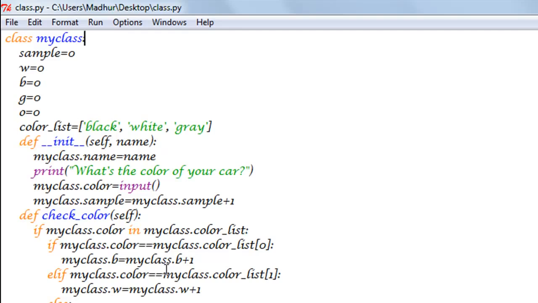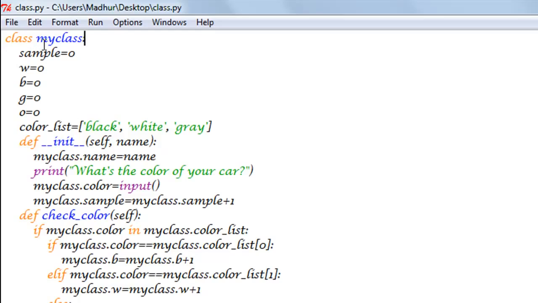What I've got here for you is a program that has just one class, and the class itself has three functions, one of which is a constructor function, and we're going to talk about that in a while. The name of the class is my class, and the first thing you need to notice is that on the very first line of my program, I have the keyword class, and you have to put in this keyword whenever you're creating your class.